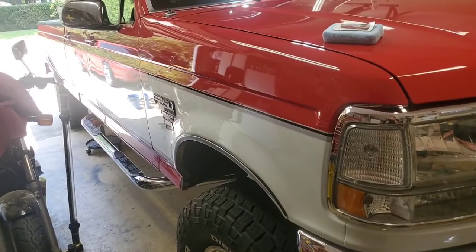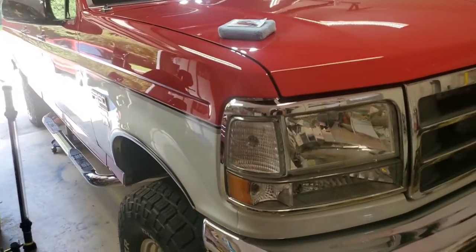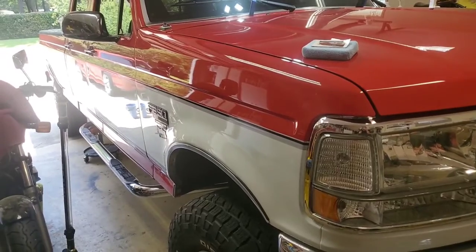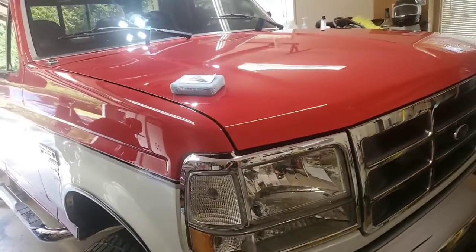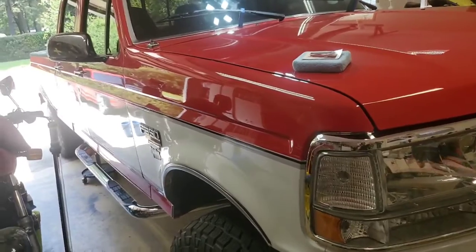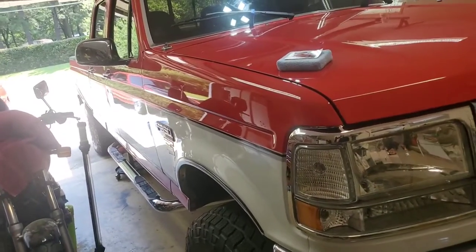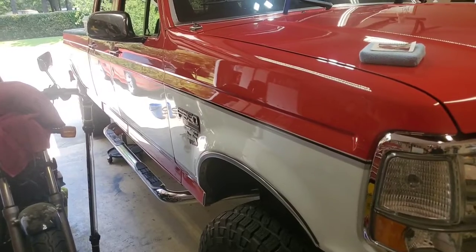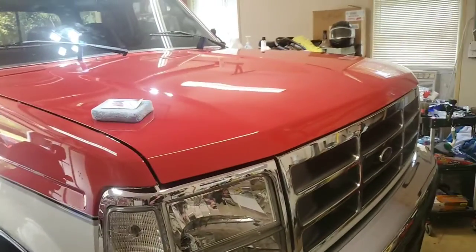A guy contacted me, I think it was yesterday. He has a 1967 Cadillac — kind of a Midnight Blue original paint — that he wants me to make look as much like new as possible. That would be an interesting project. I'm not a Cadillac guy, but some of these Cadillacs I have to admire. It's old single-stage paint, so that's a completely different procedure, different time frame, everything, depending on how deep and how far he wants me to go. We may end up putting a coating on that. I've put coatings on old single-stage paint — enamel, lacquer, whatever's on there.